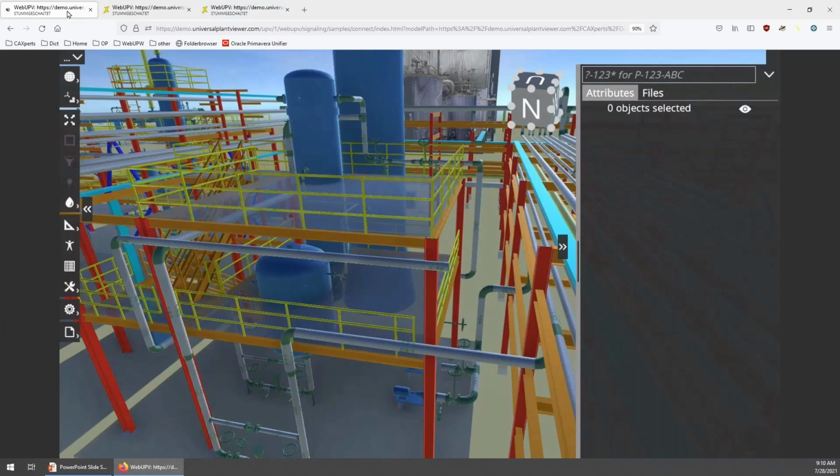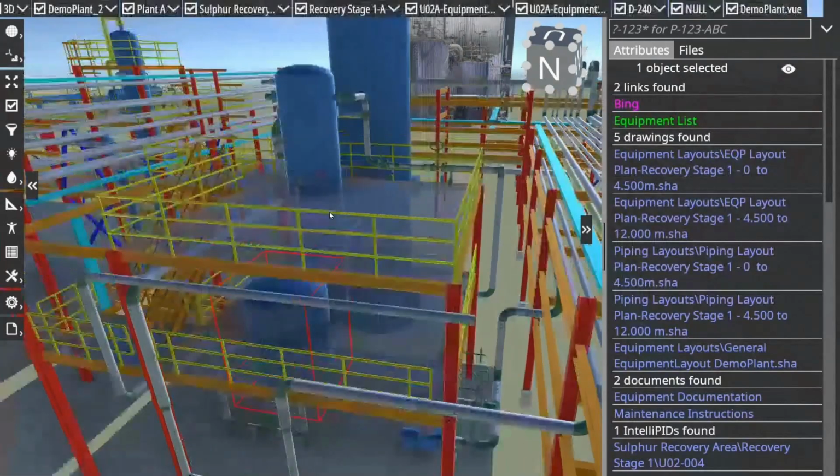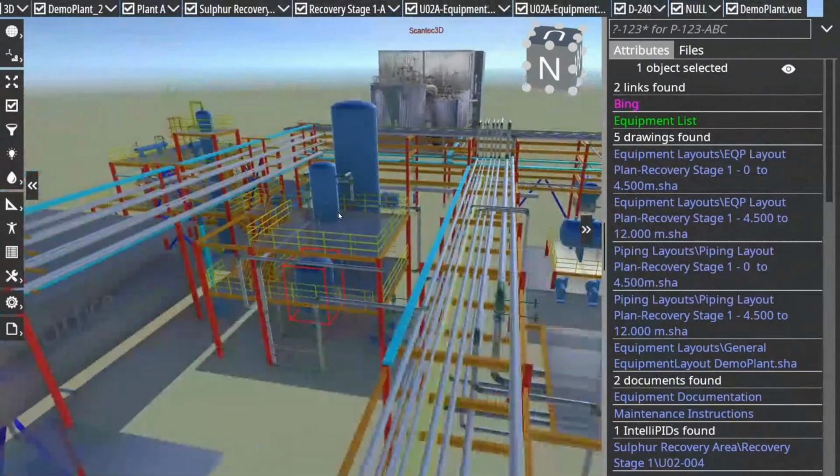So really, it's a solution not only for the specialists, it's a solution for everybody who is interested in having a look at the 3D model. Okay, let me go to full screen, and then you will hardly see any difference to the local version. So the main focus in developing UniversalPlantViewer was to make it as easy as possible for the casual user. So navigation is very easy. Just within 5 minutes, you can fully drive UniversalPlantViewer.